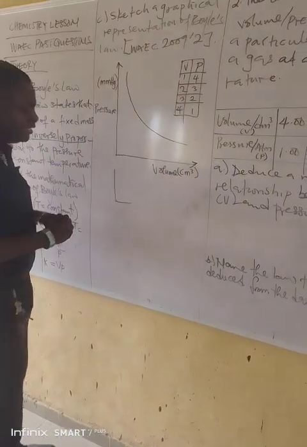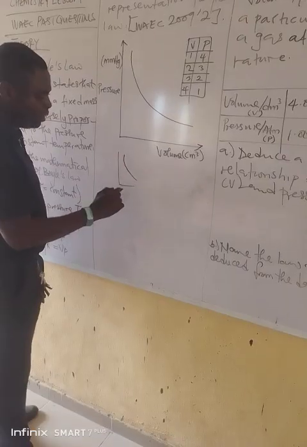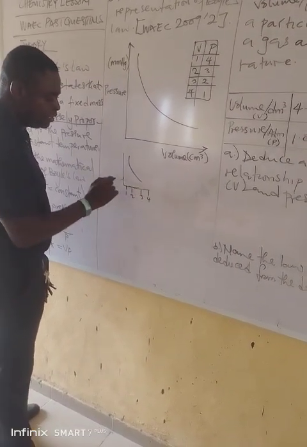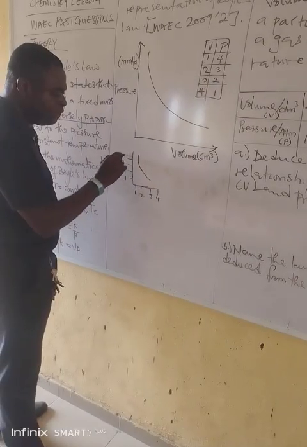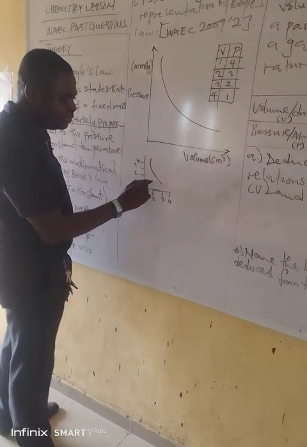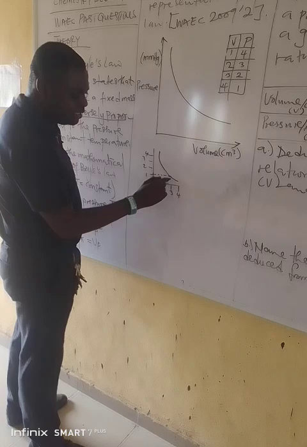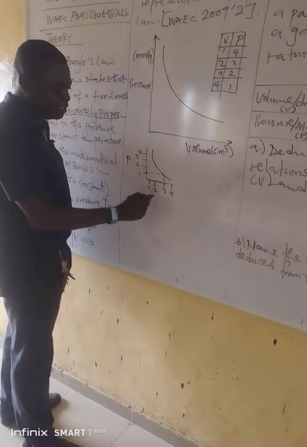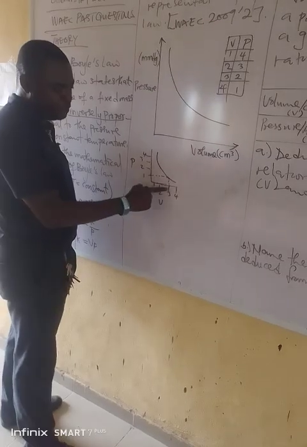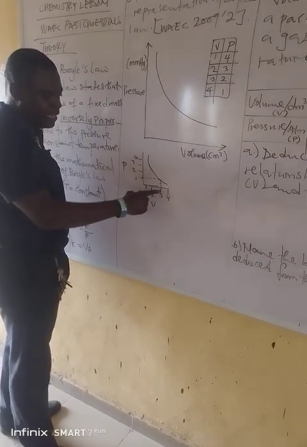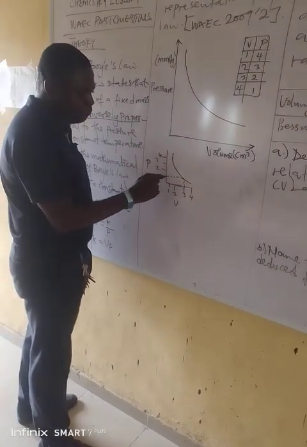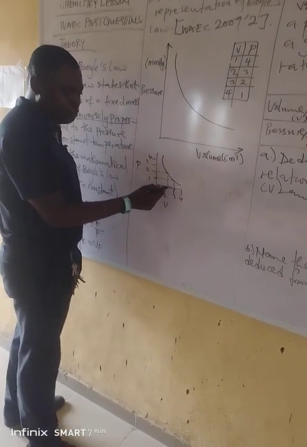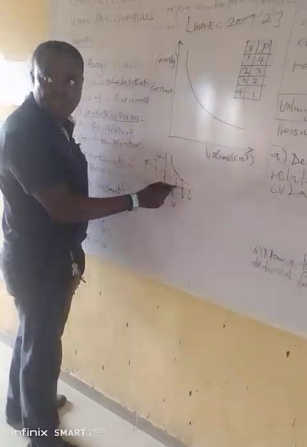So if you plot a graph like this, let's say this one is 1, 2, 3, 4. This is 1, 2, 3, 4. So if you trace this one to this curve, it will meet at what? 3. Let's say this is pressure, this is volume. At lowest pressure, very high volume. Are we there now? So as we increase this from 1 to 2 to touch here, this one is reducing from 3 to what? To maybe 2.4. Are we there now?